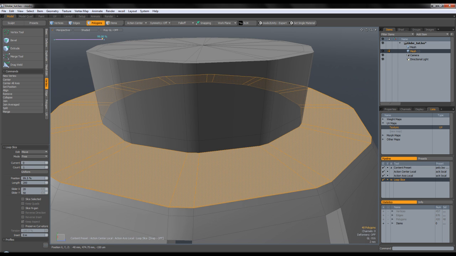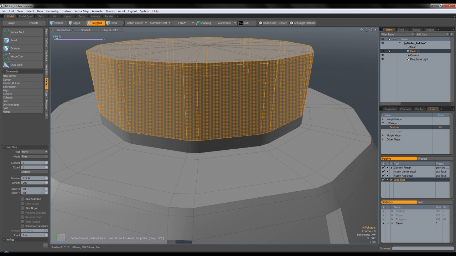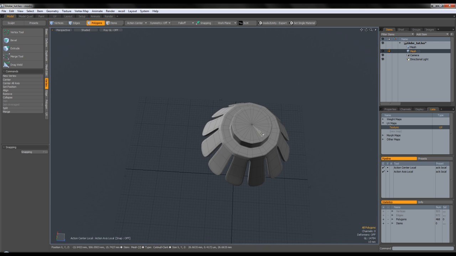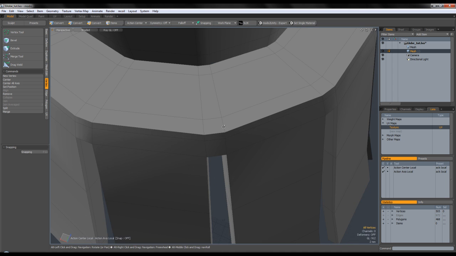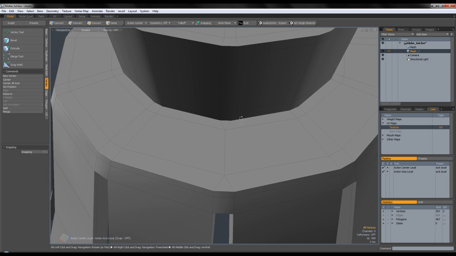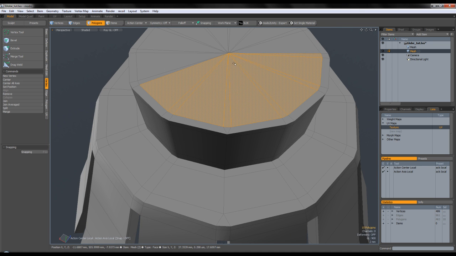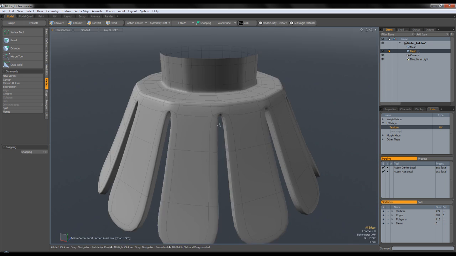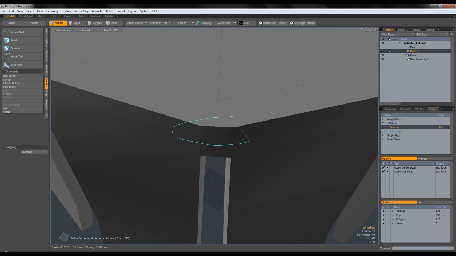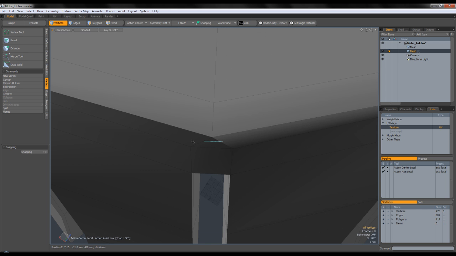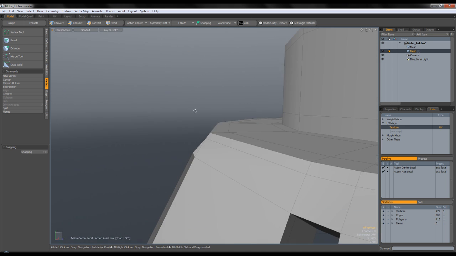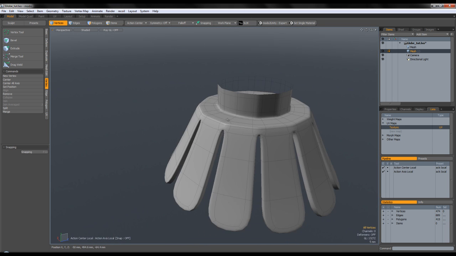Okay, and you might want to add an edge right there and one right here and at the top. Okay, we're getting this sharp looking thing here, but we can get rid of that if we merge some of these vertices. Doesn't really matter if we have a triangle in there. Okay, let's see if it smooths out correctly, and it does. Okay, I think we can even merge those. Nah, they look better like this.